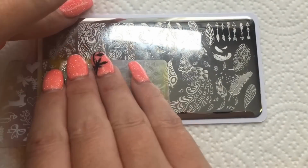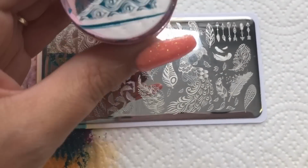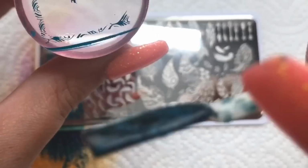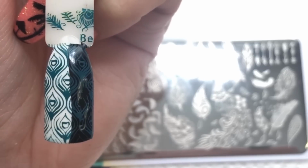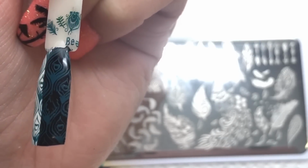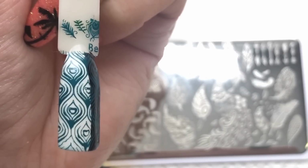And then this is the last one, so it's kind of like a turquoisey colour, which I know is going to come across more blue on camera. So hopefully you can see that. It's a bit more of a darker turquoise. And you can see that, like I say, over the black as well. So that's really, really good.